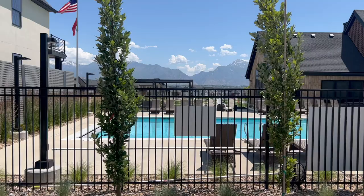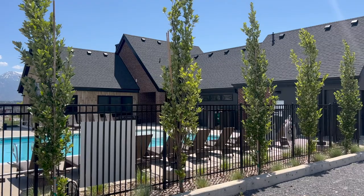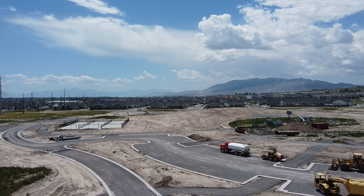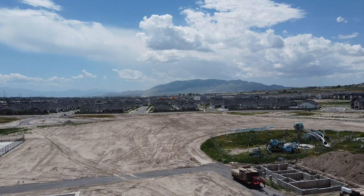For HOA amenities, if you live in the Scandia or Garden Village portion of Holbrook Farms you do have access to a pool and a clubhouse, and that clubhouse can actually be rented out as well, so if you have any small gatherings you can rent that space out. There's also a huge park going in and in the drone video you can see they're going to have pickleball courts and a huge playground, centrally located in Holbrook Farms subdivision.